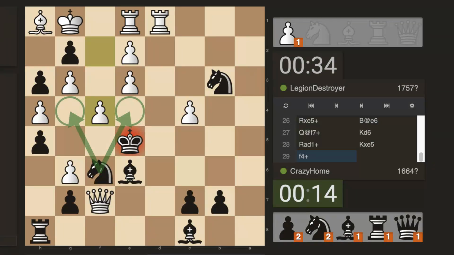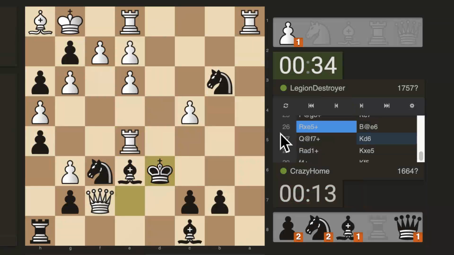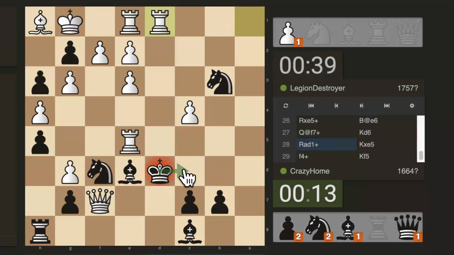And then king c6, rook e6. So if king c6 in this previous position, king c6, rook takes bishop. True. Rook takes bishop. Oh yes, that's true. Rook takes bishop. Pawn drop. Not bishop takes, because if your bishop takes, then the queen might come in. Rook takes bishop, just pawn drop.